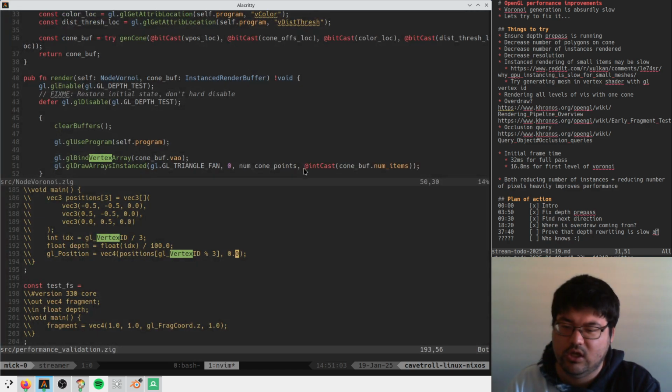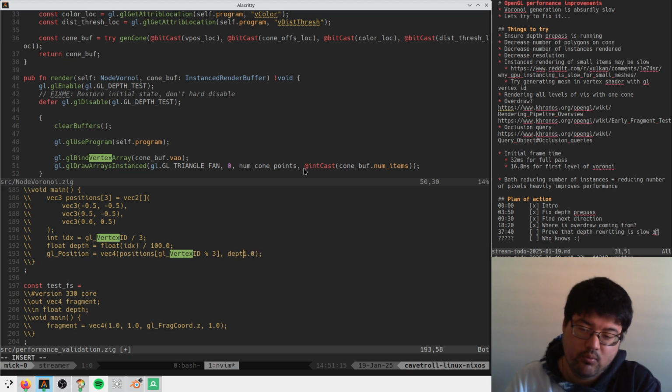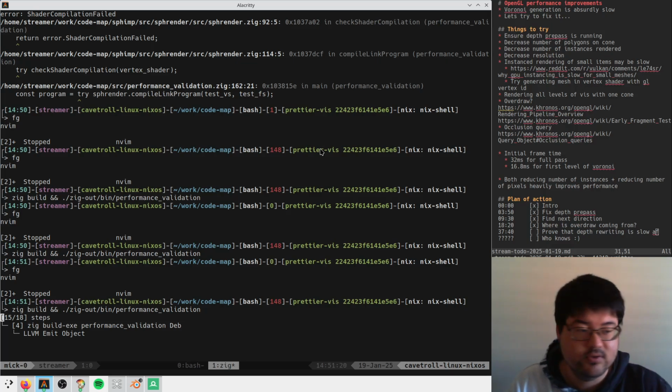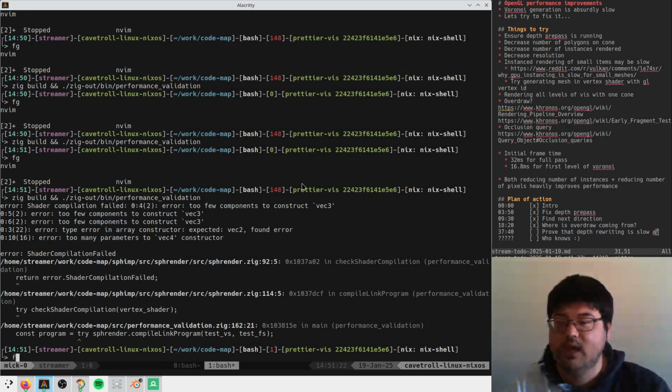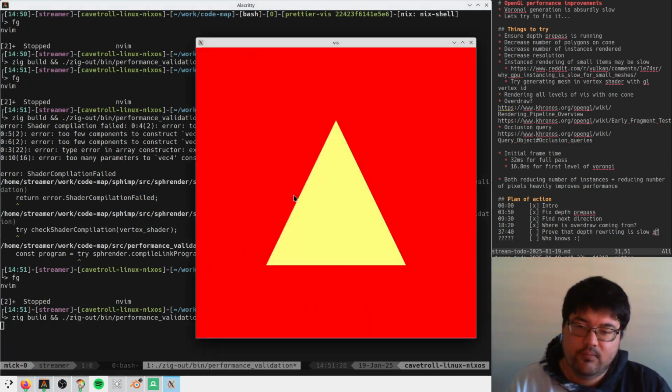Oh, which he's just not liking? Was this... Oh! Oh, because I'm using this in the wrong fucking place. Oops. These should be vec2s here. And then we should be using the depth value here with a homogeneous coordinate of 1. I forgot these are 4-dimensional vectors. That's confusing. Now he's mad because this thing needs a vec2 everywhere here. Okay, there we go. So now this guy is like kind of yellowy.